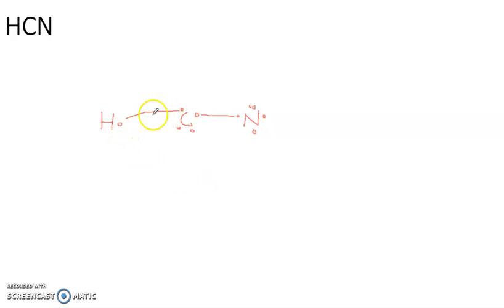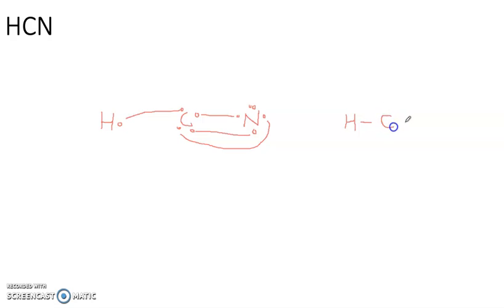Now, hydrogen has 2 electrons. Good, that's all it needs. Carbon has 4 here, 5 here, 6 here. Not enough. Nitrogen has 5 and the 6th. Okay, not enough. So what we're going to do is create another bond, a double bond between the N and the C. So carbon has 4, 5, 6, 7. Still not enough. So we're going to make a triple bond there. So now carbon has 4, 5, 6, 7, 8. Perfect.